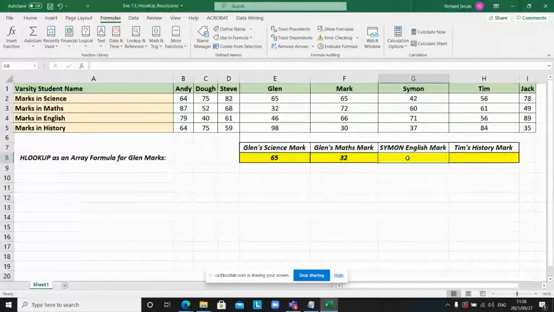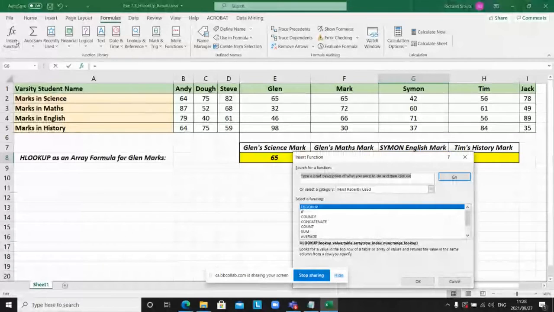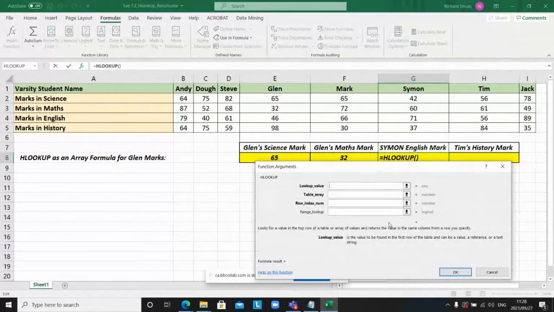So what we would have to do is click where you want the answer, insert a function. So we've got to think about this a little bit. There's my HLookup. And this time we're looking up Simon, and I want his English mark.